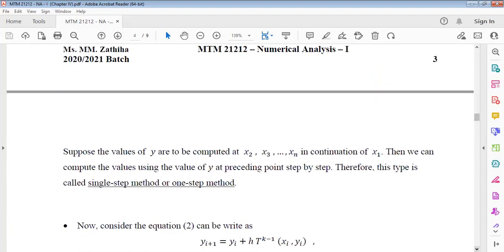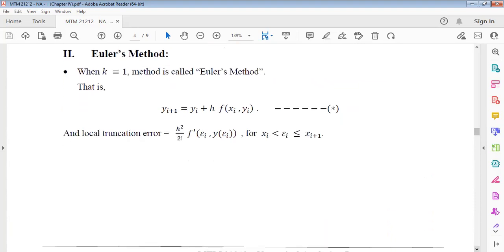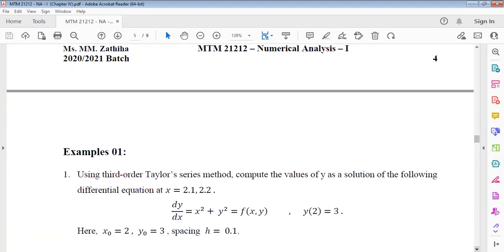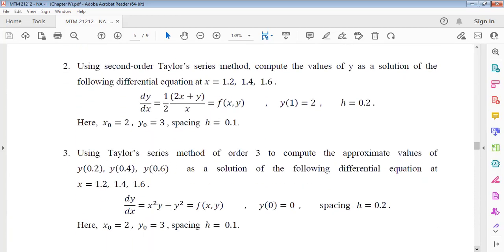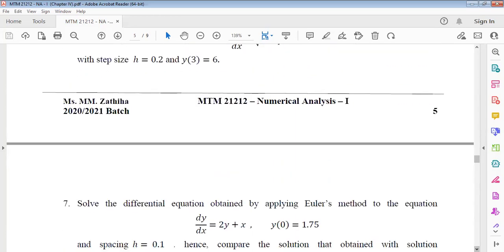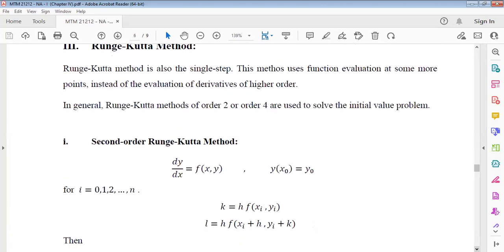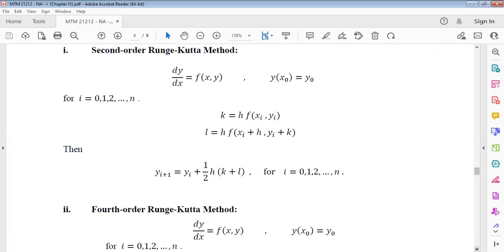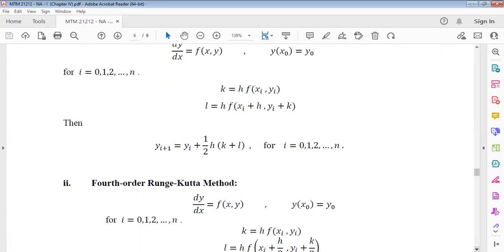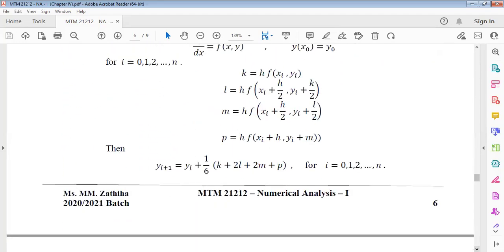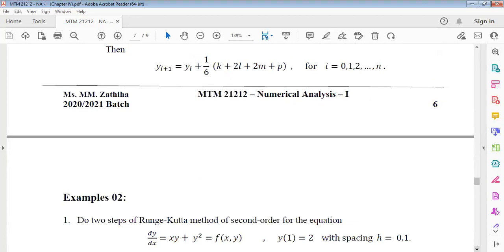These are the last lectures, one about the single step method. First we have seen the Taylor series method, Euler's method, and also the Runge-Kutta method, both second order and fourth order. There's nothing to it, just memorizing; if you get the idea, it will be very easy for you to memorize. Hope you have done the homework quizzes as well as the exercises.